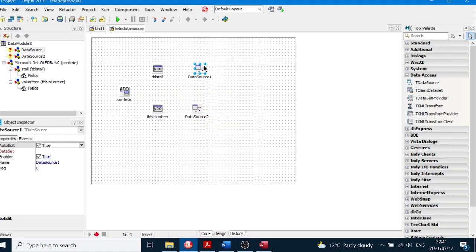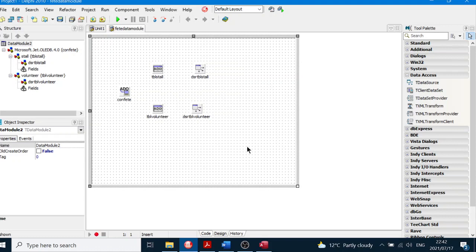I'm going to click on this data source here. That's got to connect to TBL stall. So I'm going to give it a name. I'm going to call it DSR TBL stall. In other words, making sure that I know that that is the data source that connects to TBL stall. This data source here is going to be called DSR TBL vol. I wish I used the word worker. TBL because it's easier to type. Volunteer. DSR TBL volunteer. So there's that one and there's that one. I've named them. This one must connect to this table, so I'm going to click on it and go to data set and choose the data set property, TBL stall. This one must go to that table, so I'll click on it, choose the data set, TBL volunteer.